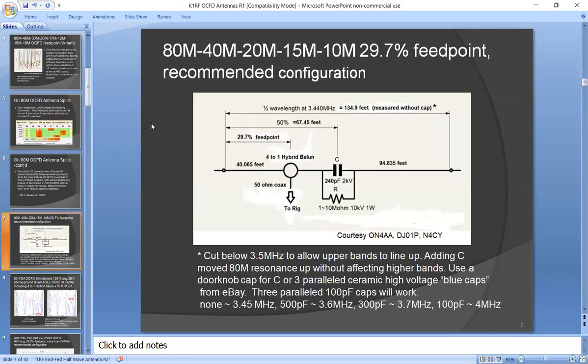Now, I'm going to talk about recommended configurations that you could build yourself. You could also buy these, but you could build them as well. Here's one for 80, 40, 20, 15, and 10 with the 29.7% feed point that Rick Westerman talked about. It's 134.9 feet long. Now, it turns out that at that length, the resonant frequency on 80 meters is actually outside of the 80 meter band. It's at around 3.44 megahertz. But due to an end effect, you need that low frequency to start off, and then all the higher frequency points will resonate. So what do you do about 80 meters?